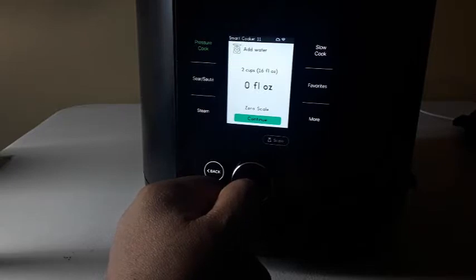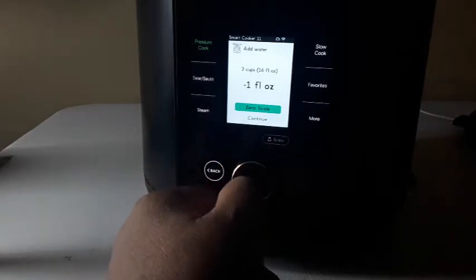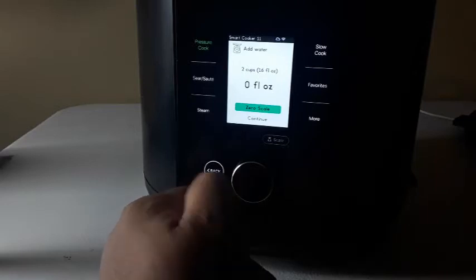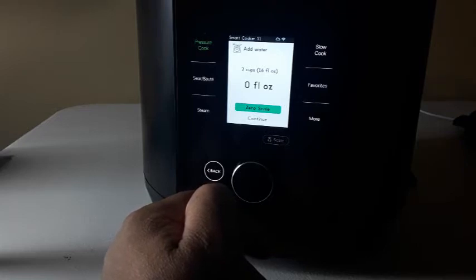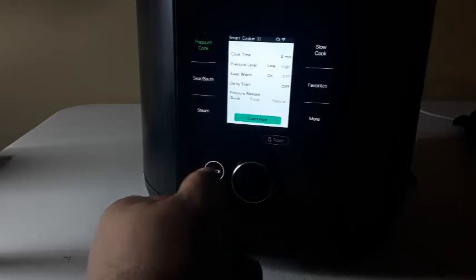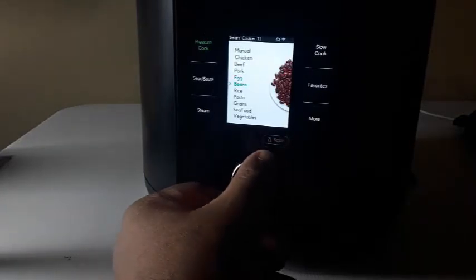You hit continue. Now it's going to tell you that you need 2 cups of water for those 6 eggs. Okay, and that's the scale working there. And that's me shaking the scale. But you can also zero the scale out just like that, and then you can weigh with the water. You can just pour water into it and it'll let you know when you get to 2 cups. So you don't need to measure your water separately. You can just put it in a cup, pour it in there, and it will do the rest. And that is one of the features that is so awesome about this. Okay, let's say we want to cook some pasta.